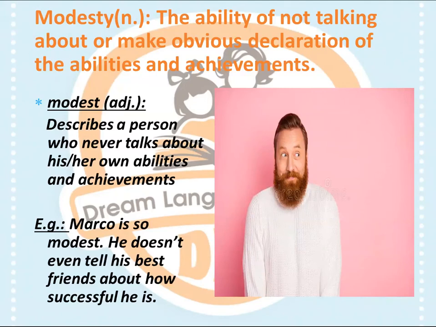Okay? So, a modest person is a person who doesn't like to show off. Show off means, for example, like saying, you know, how much is my coat? It's 1,000 pounds. Okay, doing this is called showing off. A modest person never shows off. Okay, fine, like Marco, he always gets the full mark, but he never says that. He is modest. Next.